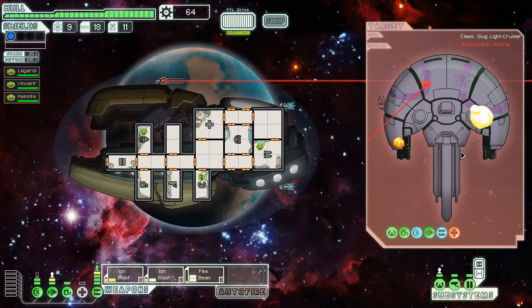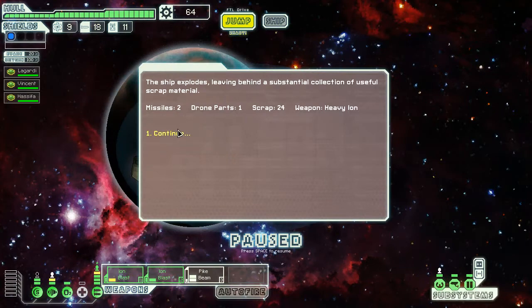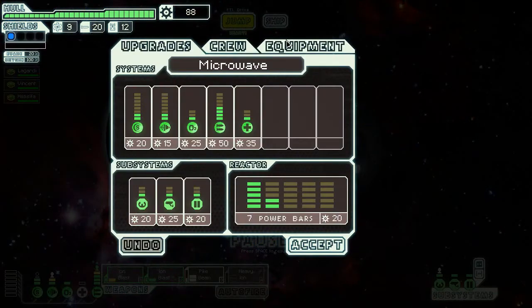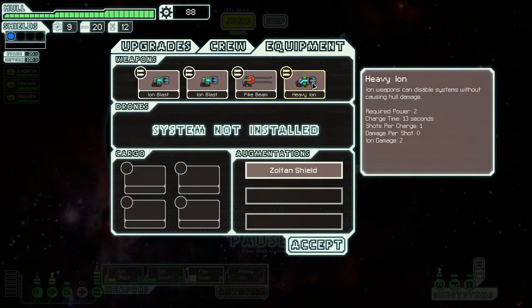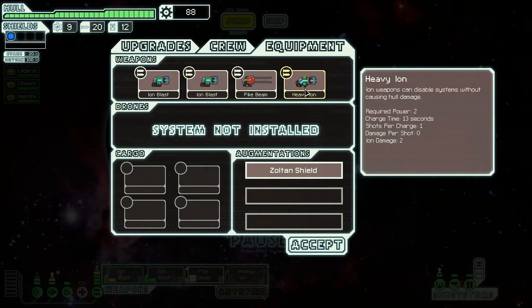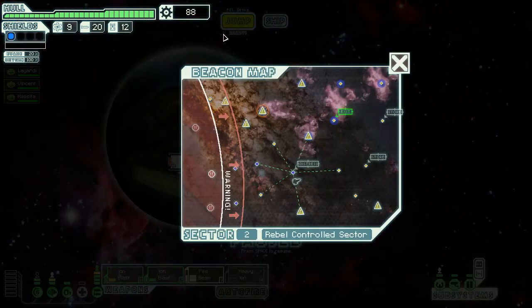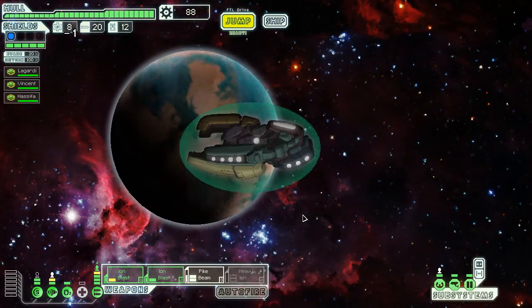So, shields down, ship down by Slug Light Cruiser. And, oh, another heavy ion. Not my favorite ion weapon, but it could come into play very usefully later on, so we're going to hold on to it. The reason it's not my favorite is that it has a longer charge time, but it does 2 ion damage, so that does mean that I can possibly do 3 ion damage at a time. It's going to be very important that my weapon guy maxes out his level, and he's already almost there.